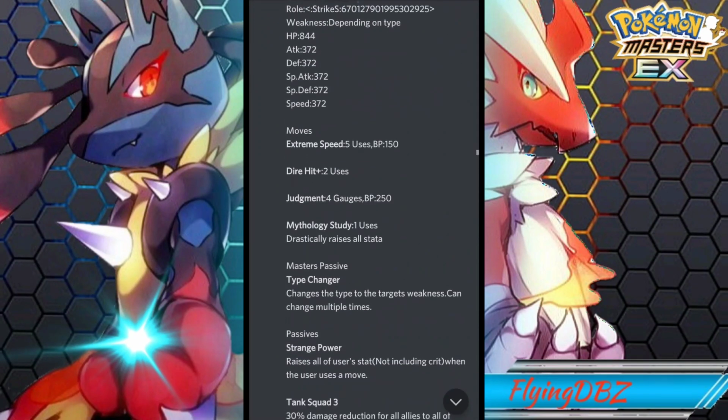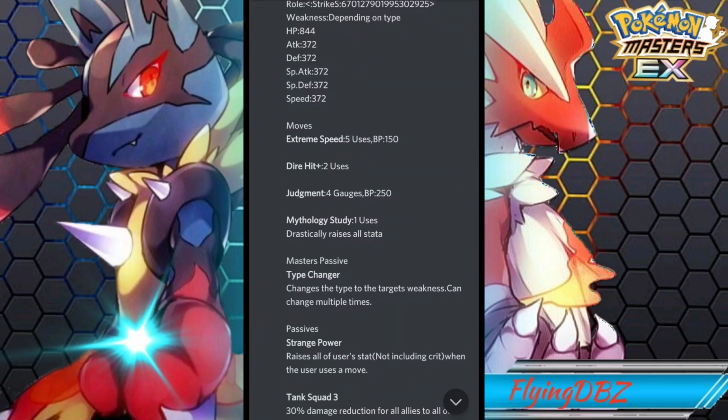But let's take a look at the moves. Extreme Speed, 150 base power, Dire Hit, 2 uses, Judgment, 250 base power. Holy crap, okay. Mythology Study, 1 use, drastically raises all. What the hell is this? Dude, this is insane. It drastically raises all stats, so he's just like, yeah, here, just become OP, just break the game as you will.